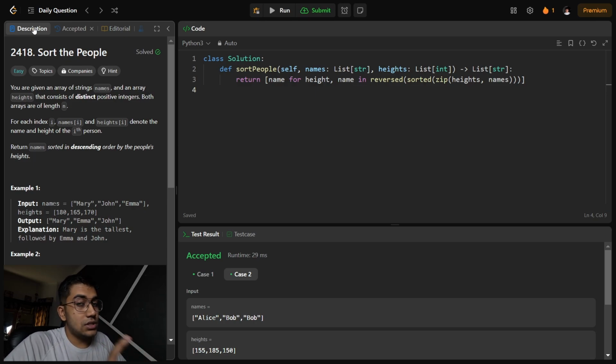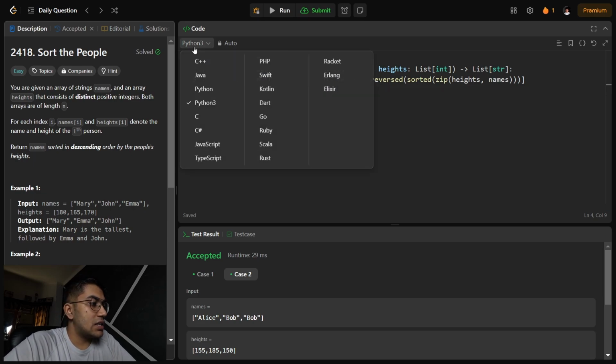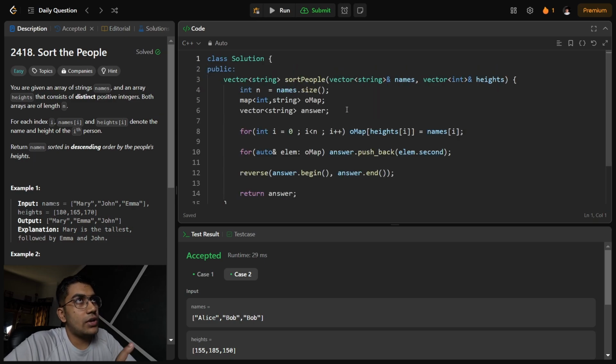The only thing different was the syntax. After that, we did the same thing in Python, but in Python, since we have functions for everything, we used a single line expression for this problem. Okay, so sorting basically takes n log n time, reversing takes big O of n time, and iterating over a list of size n is also big O of n time. So at max we are taking big O of n log n time, and we can say we are using big O of n space because we are creating a new answer array, and that is what we are returning.